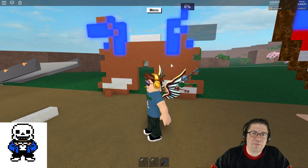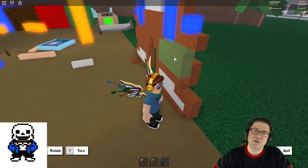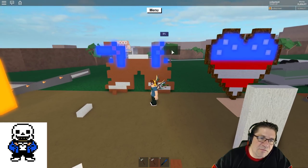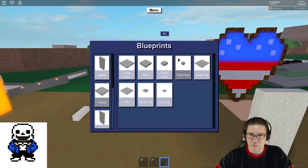Oh no, that's going to go up one, doesn't it? Oh, shoot. Darn it. All right, move. Got to go up one, buddy. Right there. And then we can fill in these bottom halves with floors like this.